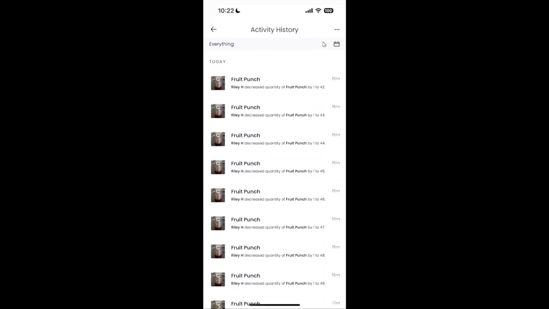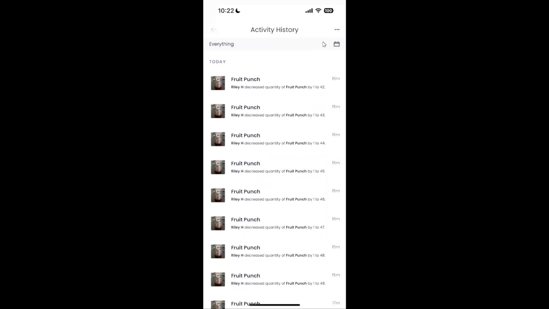So the activity history report is a great way for you to filter based on a specific user's activity, your personal activity, but it also gives you an opportunity as well to see what activity has been performed in the app, really for a traceability and visibility functionality within the software. So again, feel free to utilize this. This is also available on the web version of the software as well, so feel free to enable that on your end as well.